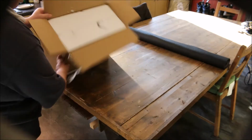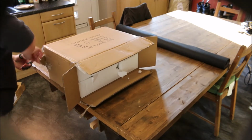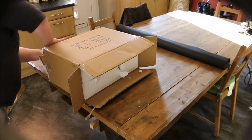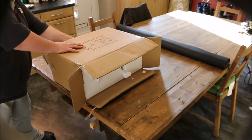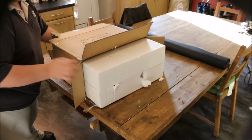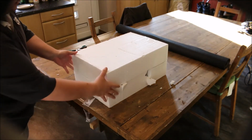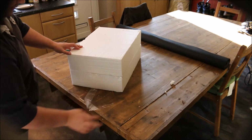Well, there's me damaging the packaging. I think this is going to be a little bit easier to push out from the bottom. See, this is how ham-fisted I am, which is why I don't want to be making my own scenery, because I'll just balls it up and get frustrated. So, that bit is where I just ripped with my big clumsy bacon hands.